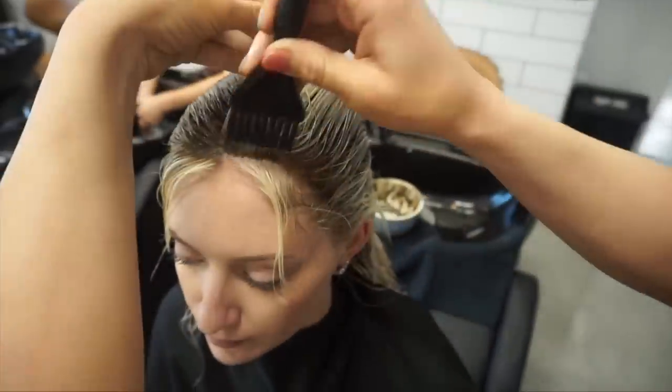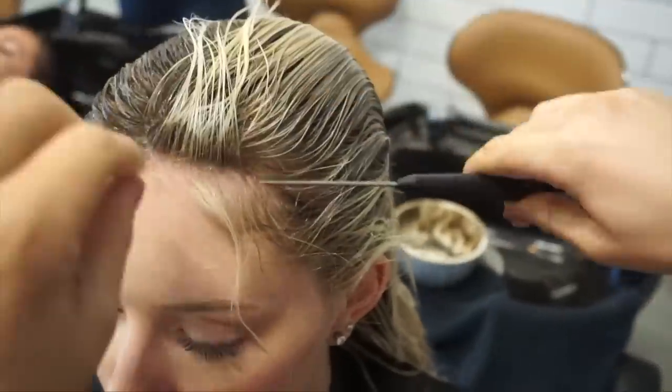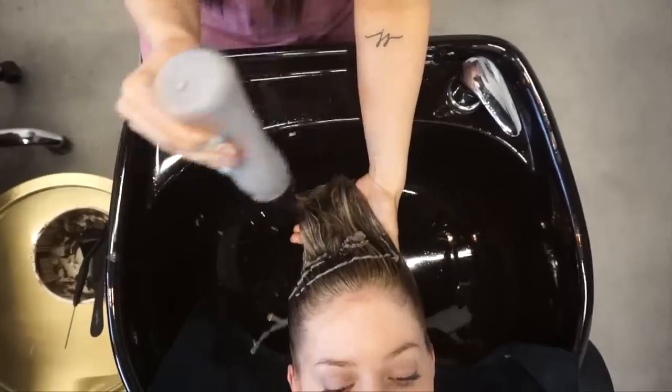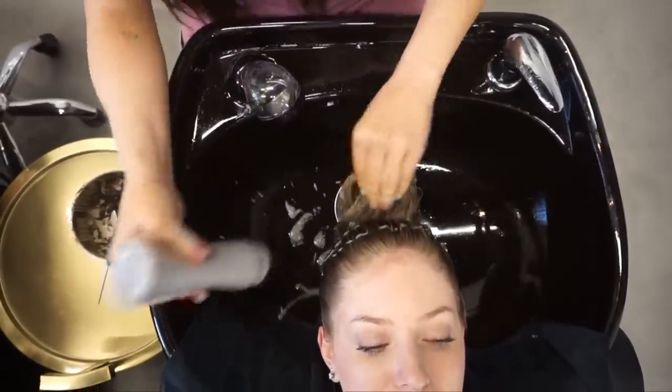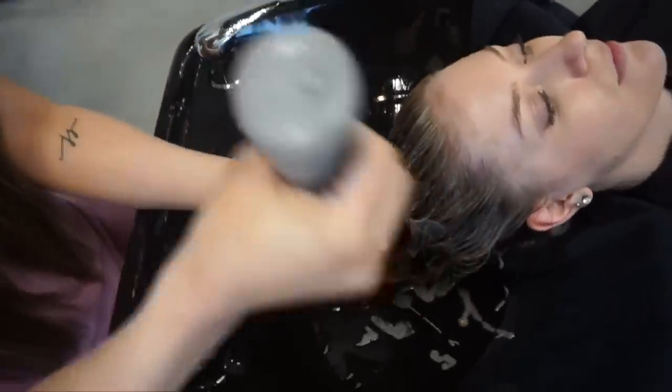Keep the money pieces for last because I want them to be the brightest. And as you can see here, I'm just gently tapping. I'm not going down as far as I did on the rest of the hair. And this is going to make sure that they stand apart from the rest of it. Now we are taking that toner and we are toning everything together. I love Goldwell Colorants. I can't tell you guys how much I love it. If you haven't used it, you need to.